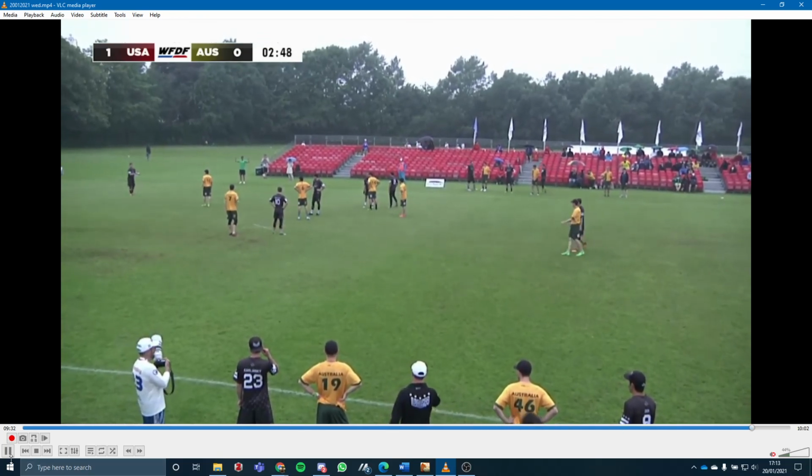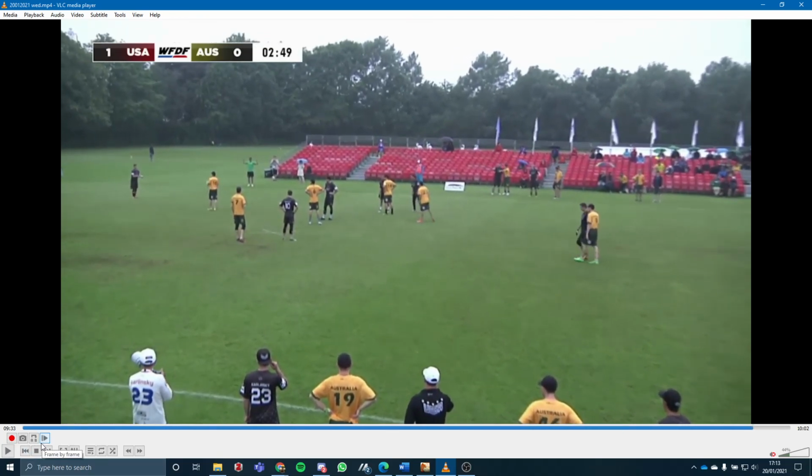If this person dropped it, it could have been kind of a 50-50 whether there would have been a turnover. Because the pick was called before the throw, they could have argued that, well, I didn't run fully for the disc because the pick was called ages ago. If the pick was called after the throw, you always have to make sure that you catch the disc, otherwise it will be a turnover.